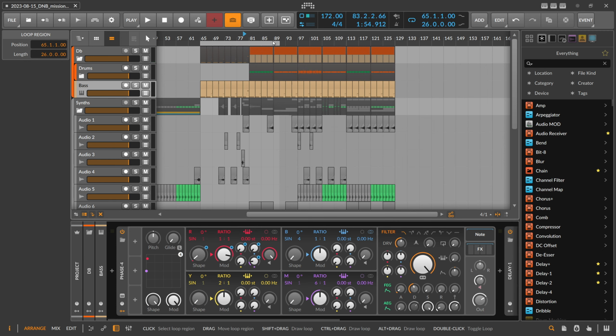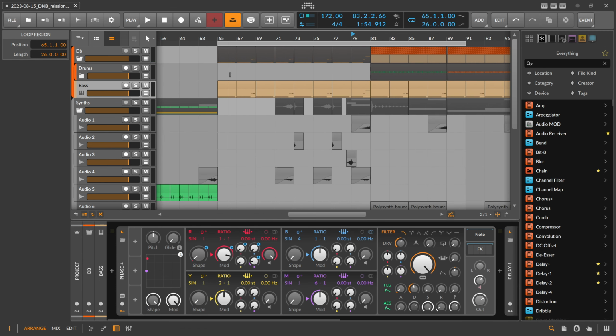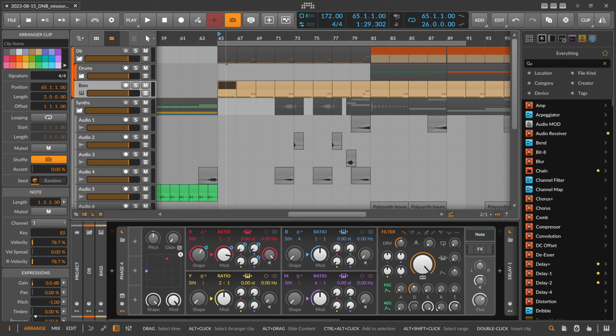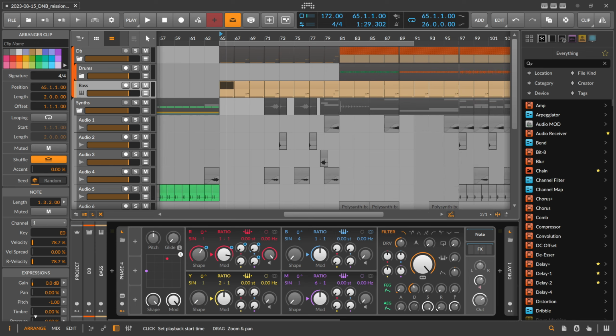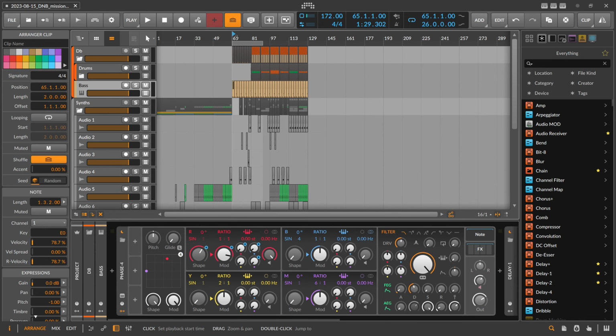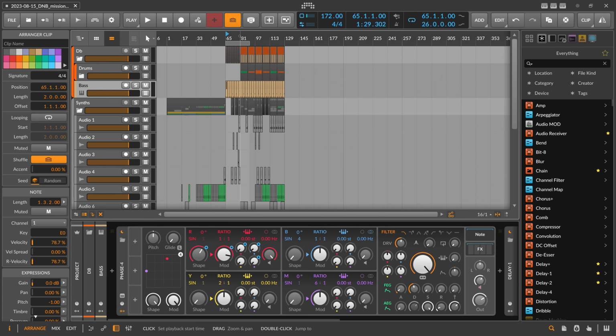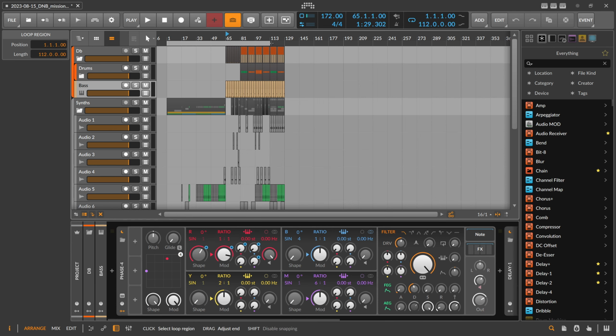From this point, or from where I created this small part on, it was just work. It's not that creative anymore. I mean, you can be creative in terms of what kind of percussions you use, but it's not like you get stuck on something. It's just work. That's my point.